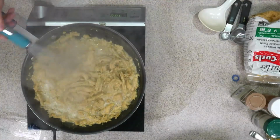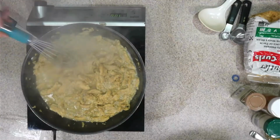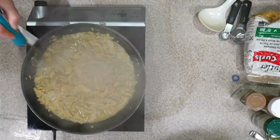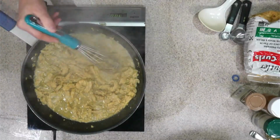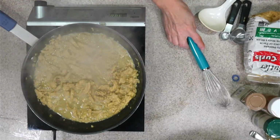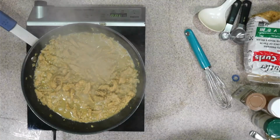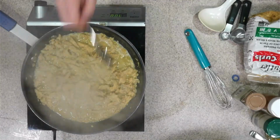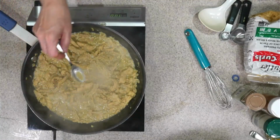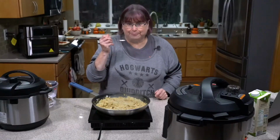So I could do a couple things. I'm going to taste this and see how it is and what I want to add to it. I would encourage bouillon if you have some. And I have a great bouillon recipe. I have it both on plantbasedinstantpot.com and healthyslowcooking.com. Healthy Slow Cooking tells you how to make it all the ways, except for Instant Pot. So I'm just going to take a little bit of this and see, should I make it saltier? Should I add something else to it? Oh, it tastes good.